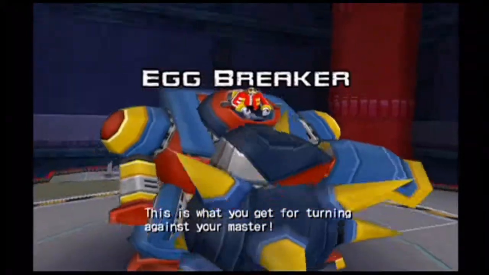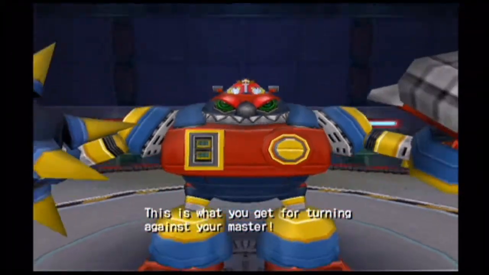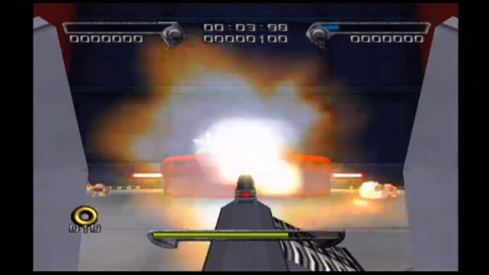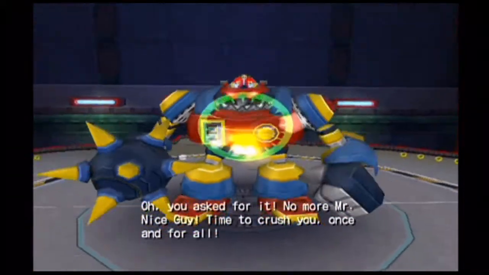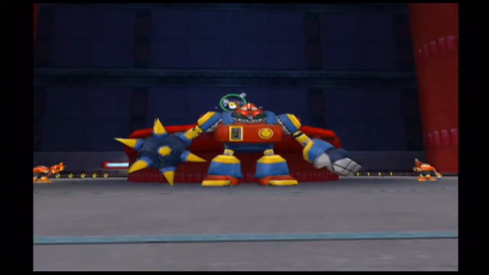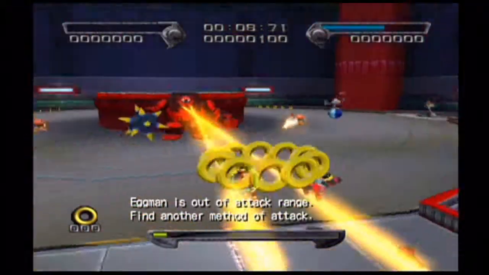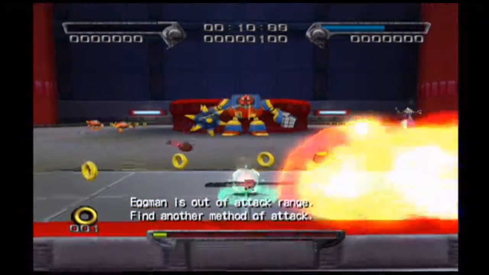So yes, we're now going to be fighting the Egg Breaker for the third and possibly final time, but to make things more ridiculous than ever, this boss fight can go a lot faster due to that specific gun lifting thingy right there. All you do is shoot him and hope for the best, and you're able to win no problem. So yeah, that's about it.